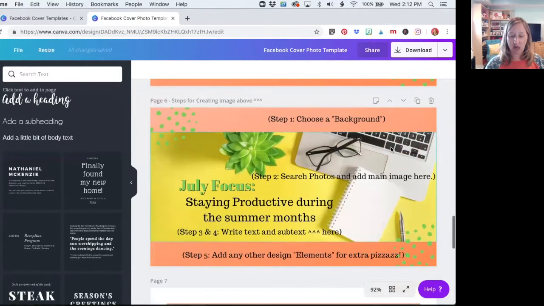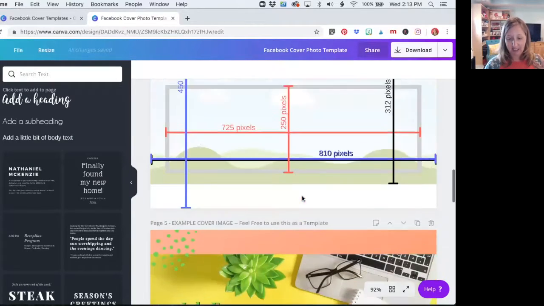So let's talk about layering in Canva. If you've used Canva for a while, you probably already understand this, but just in case we have any new people, I wanted to talk about this really quick. The way I teach you how to build an image is from the bottom up. That may sound kind of weird, but all of the elements that you add to your images in Canva are layered. So I give you the steps here for the order that you should add things, and it's basically from the bottom up.